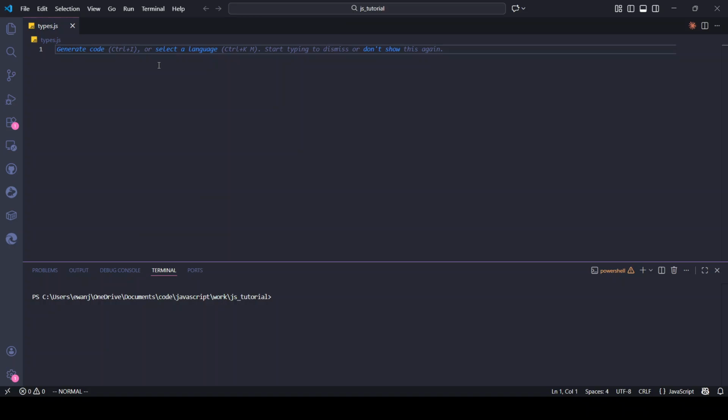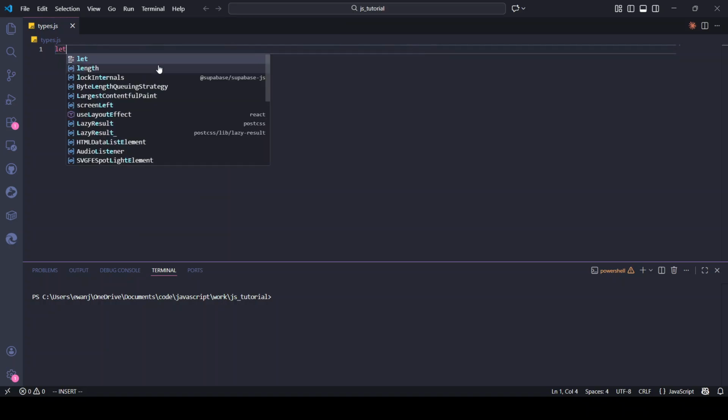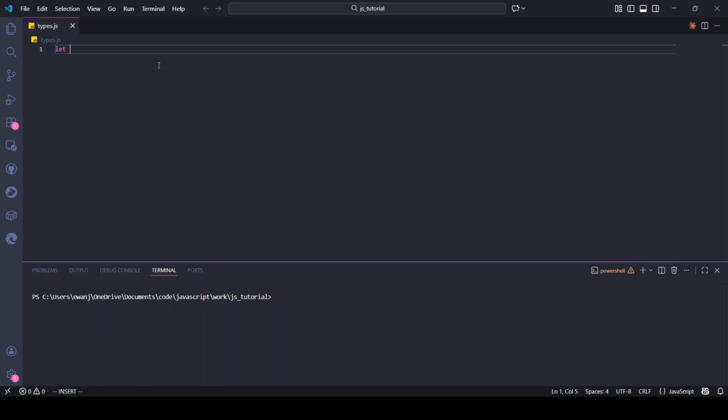Okay, so there are a few types. The most important you have to remember are numbers, and numbers are just values, and it can even be values with decimal points.